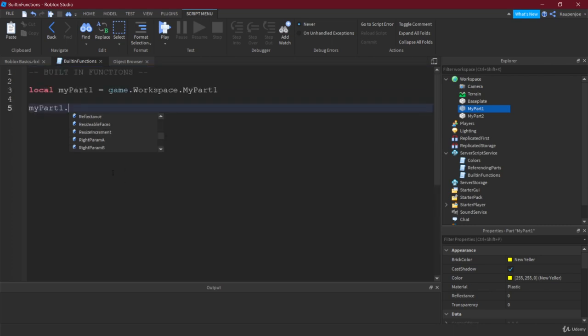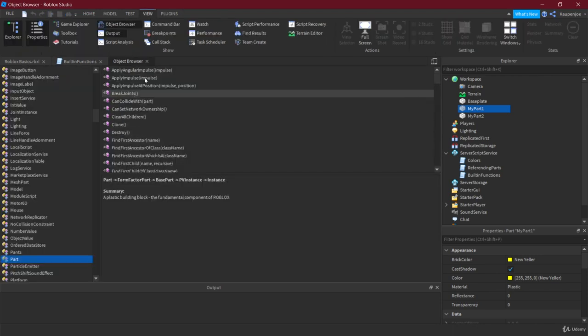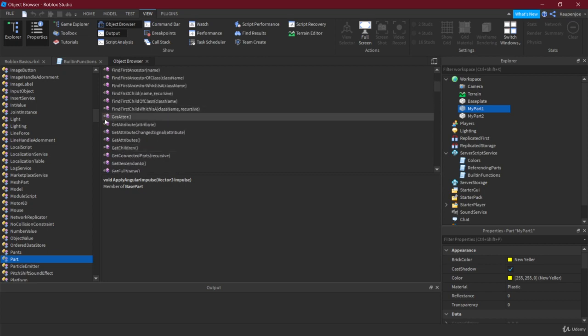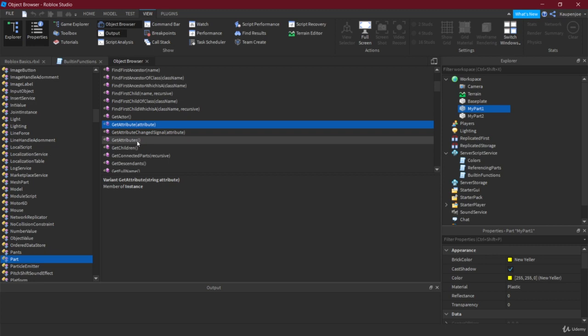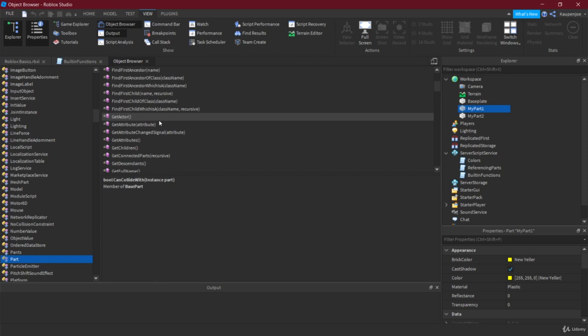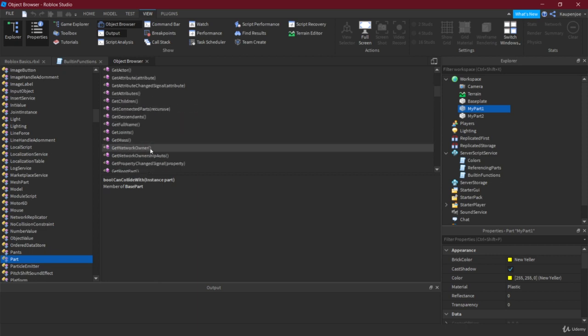Now, here, no functions are mentioned actually, so we can't actually call any functions on this. Why is that? Well, functions are called a little bit differently here in this case. But before we call any of them, let's see what there is. So, as you can see, there are a few functions available. The functions are all marked with this pink cube going somewhere, something like that. So those are all the functions, and they all return something. Or you can also give the function a parameter or multiple parameters.